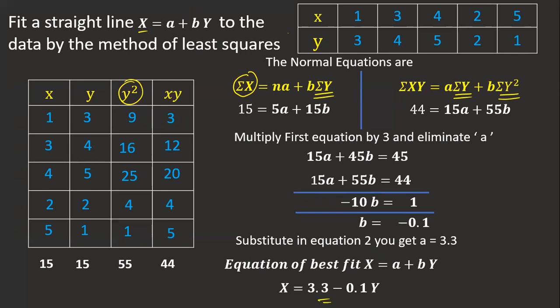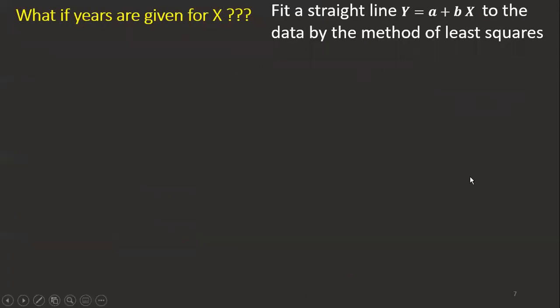using the normal equations method to solve this. Then what I'm going to do is I'm going to have a direct method also. How to find out? See, what if years are given for x? No, if it is given as 1989, it is very tough for me to find out the square, etc. So in this particular thing, what I'm going to do it here.